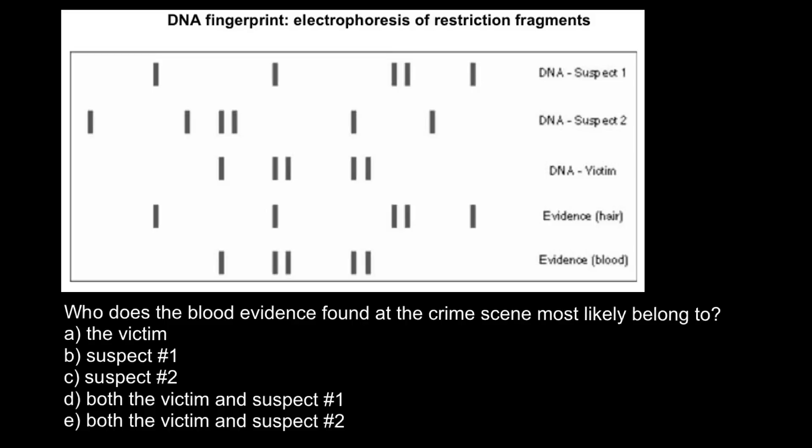Hello and welcome to Nikolai's genetics lessons. This video is going to be about forensic genetics. Here is a problem: after a crime, some evidence at the crime scene was collected—hair and blood. Here is a fingerprint of the hair sample and blood sample.